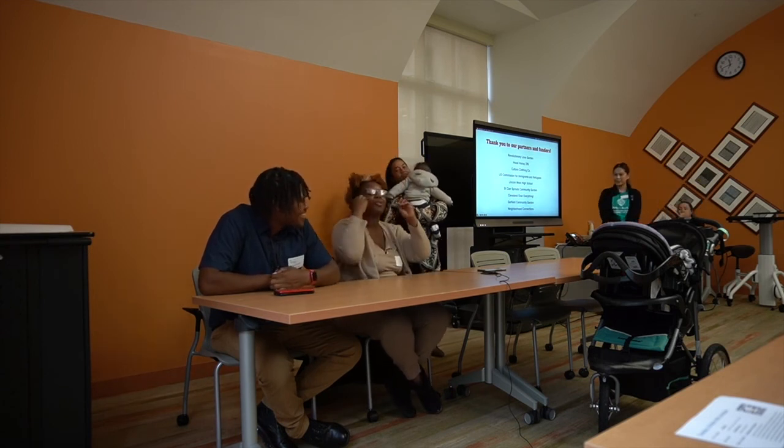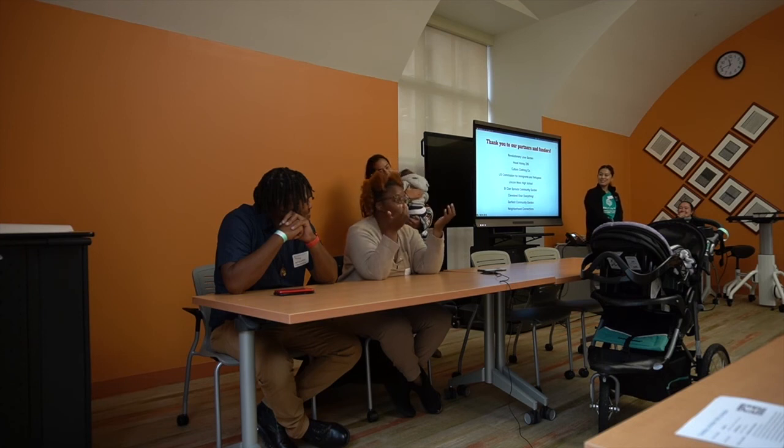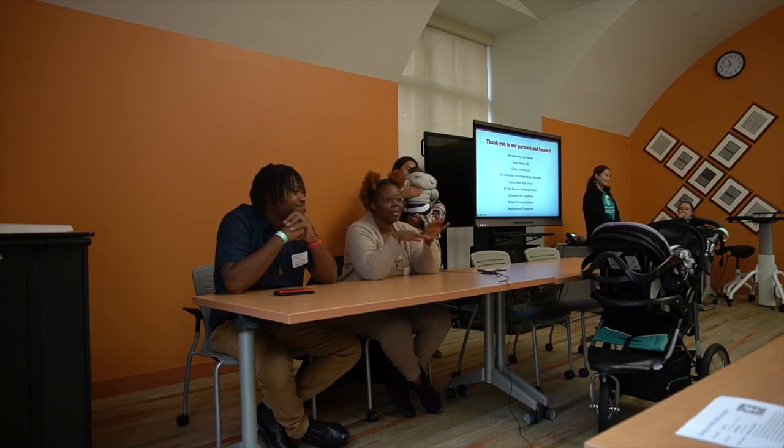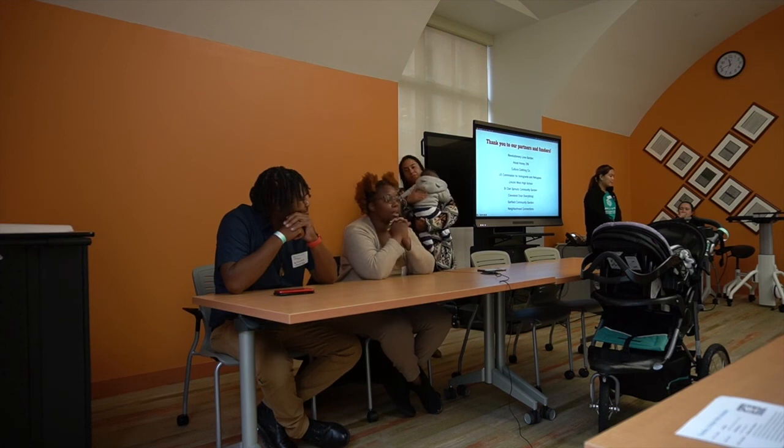So the smoke keeps them calm and relaxed, and when you start running out of smoke, they start humming, getting louder and louder, and that's when you know you just need to hurry up and close it up. But make sure it's not too hot, because you can kill them.